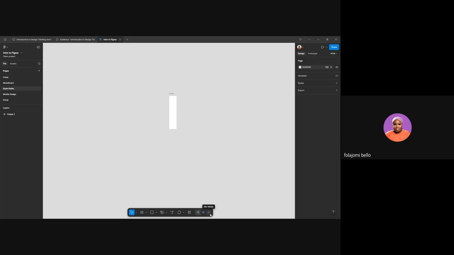Dev mode is mainly for devs, so that when they activate dev mode and look through your design, they can see the code interpretation of your design and your spacing, and they're able to align it into their own VS Code and stuff like that.